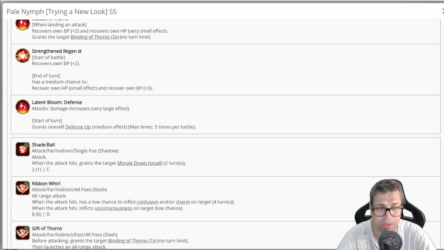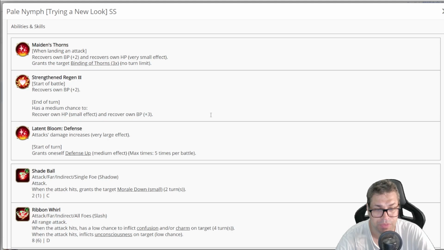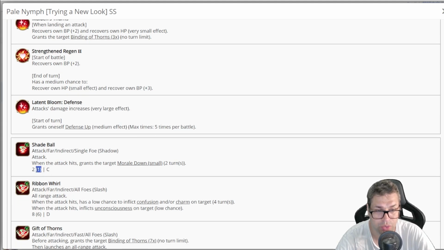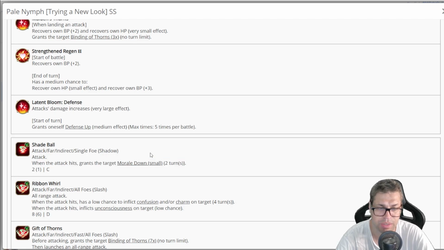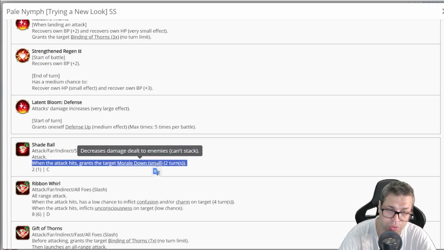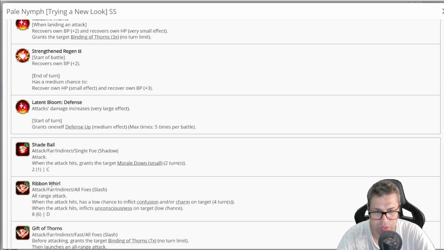Spell number 1 is Shade Ball, and it's Slash. As you can see, she uses Wind Element, and it has 1 BP cost only and applies morale down small to a single enemy, decreasing their damage potential by 15%. Lasts for 2 turns. That means that you want to use this every 2 turns as well. The second skill, Reborn Will.